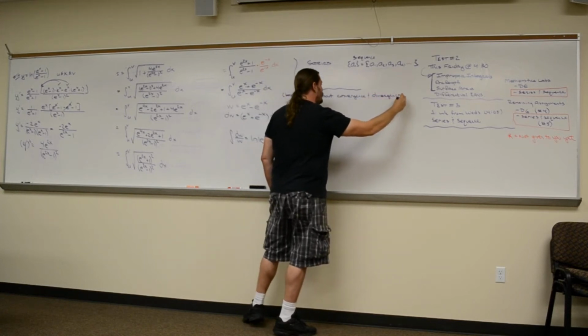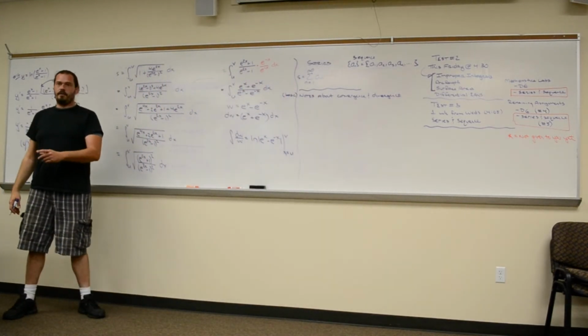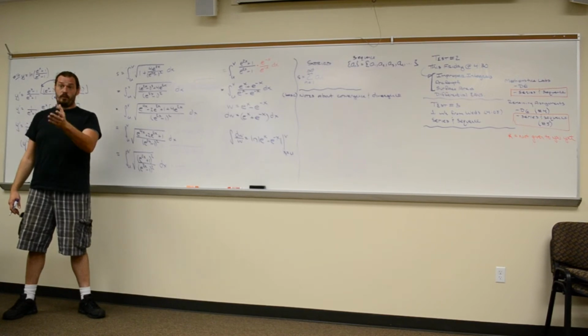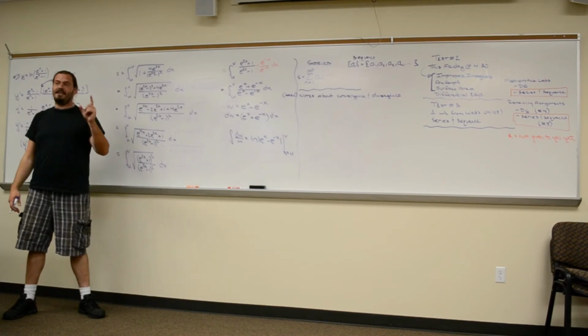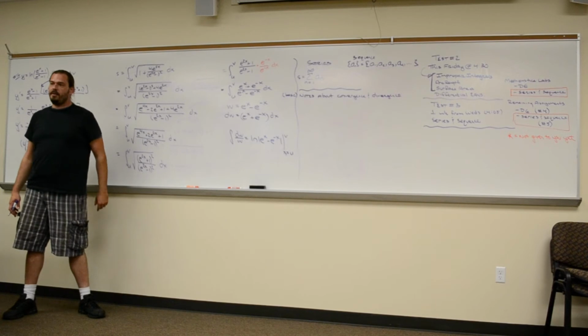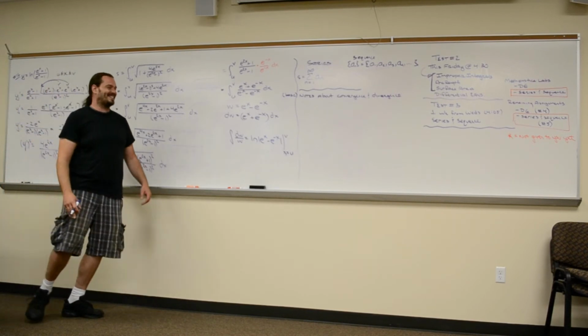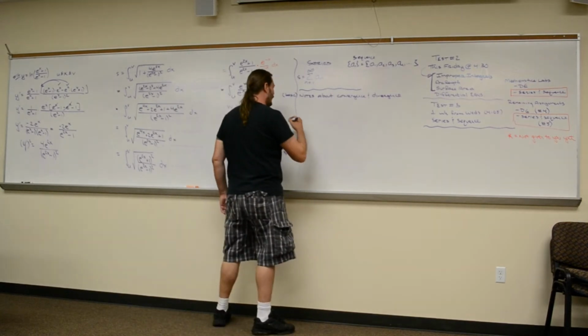First of all, just to make sure everybody is with me, what do I mean by convergent? If a series is convergent, what does that mean? It approaches a number when you add up all the terms. If it's divergent, what does it mean? It approaches infinity or negative infinity, or it oscillates, like cosine. Good. All right. So you guys are totally with me on this.